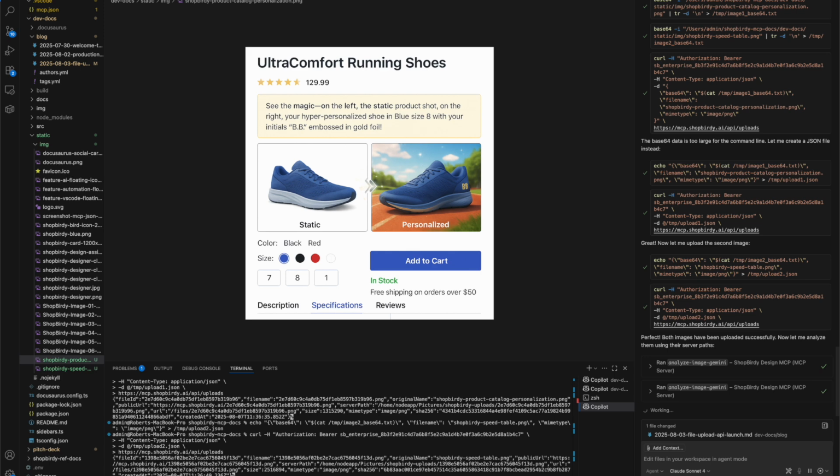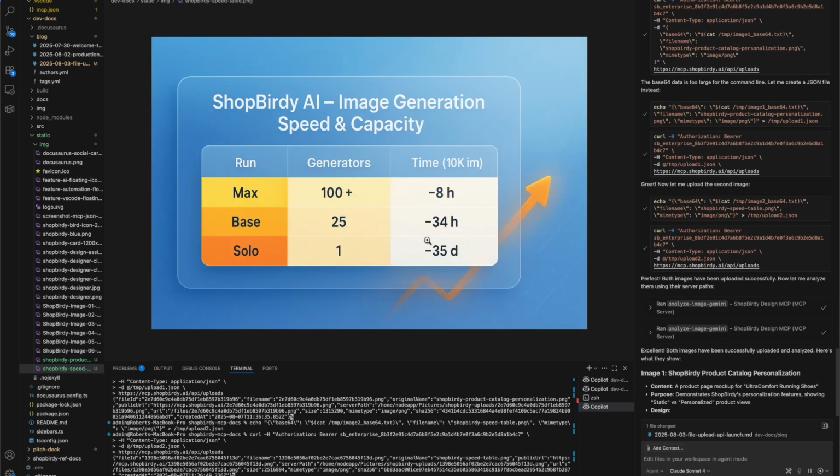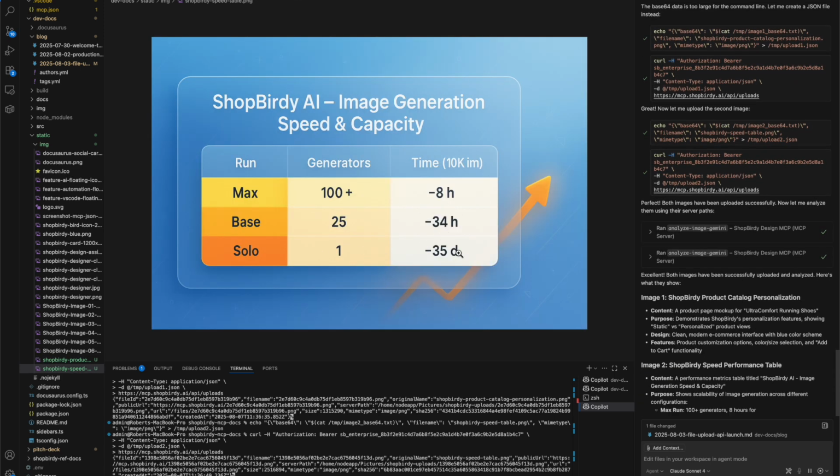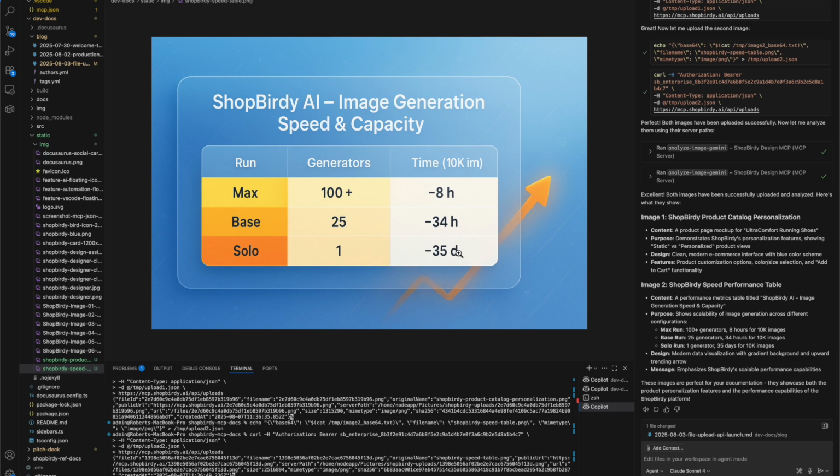And while this is running, essentially what I want to explain about these images is effectively you can do a full month's worth of work within one day, which is pretty incredible. So already ShopBirdy can provide a huge speed up for product teams, for e-commerce teams, for designers. You can run this agentically and generate 10,000 images. However, due to certain limitations on how many times you can request an API or how many different generators are available, you'll have to order these.